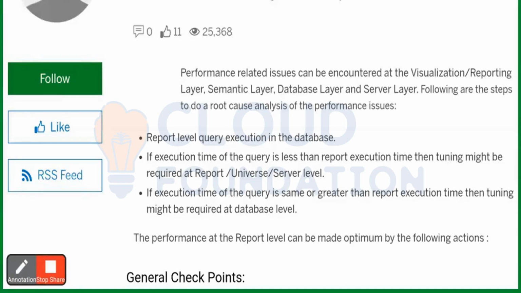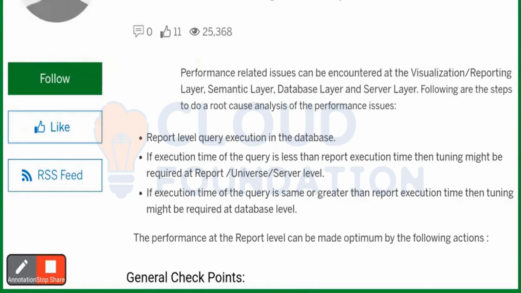Then what we can do is copy the SQL of the report and execute the same SQL at the database level, and we will see if the report is generating faster or not. If it is taking the same time as in our Beaver report, if it is taking a long time at the database level also, then we can clearly confirm that the issue is not at the Beaver report level. The issue is at the database level, because there also the report is taking a long time to generate the output.